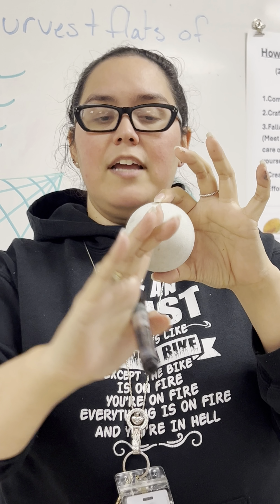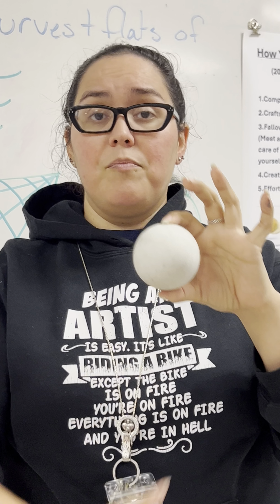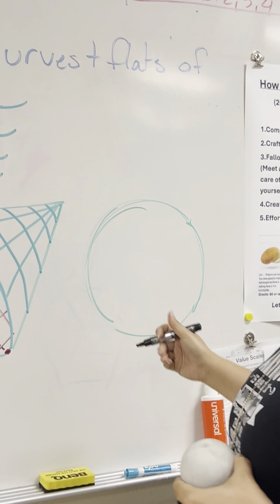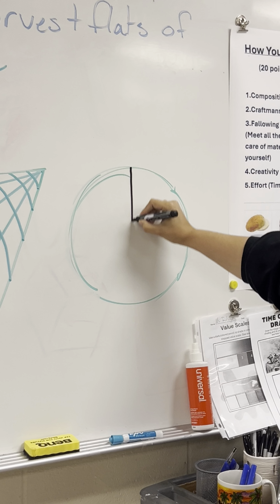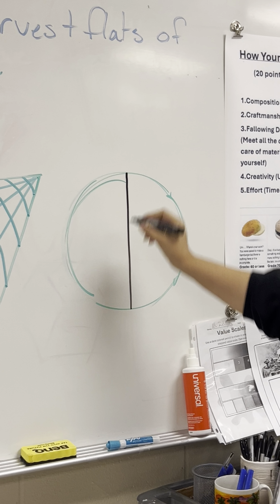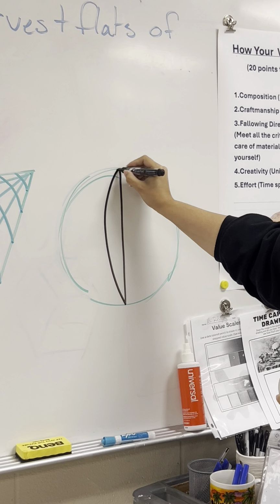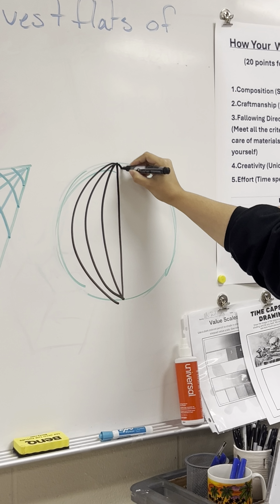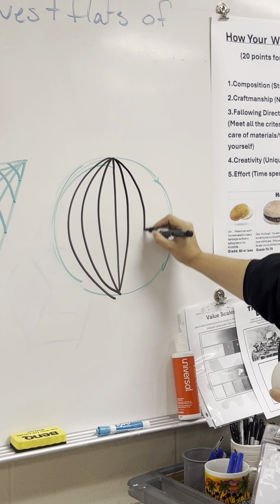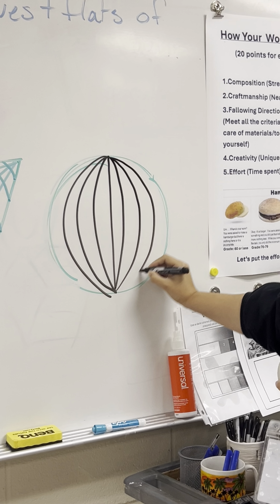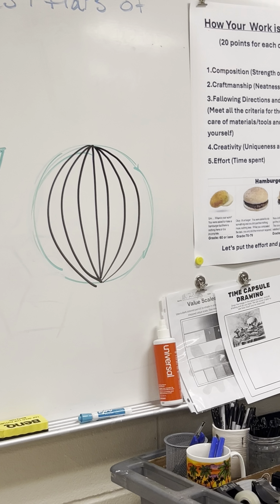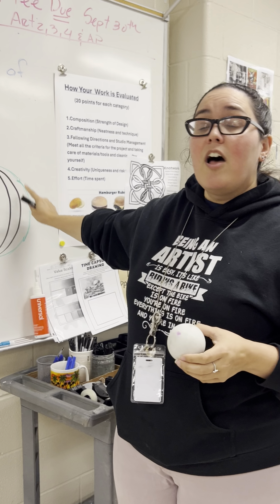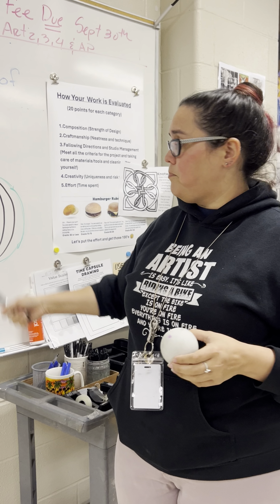So longitudinal lines go from North Pole to South Pole, and they meet at the North Pole and the South Pole. So when we draw them on our sphere, you're gonna have one line that splits it in half, and more lines that go around, but always touch your North and South Pole. And again, the number of them doesn't matter. What matters is that they're going in the right direction. And the thing to remember is that the further out towards the edge they get, the more bendy they are.